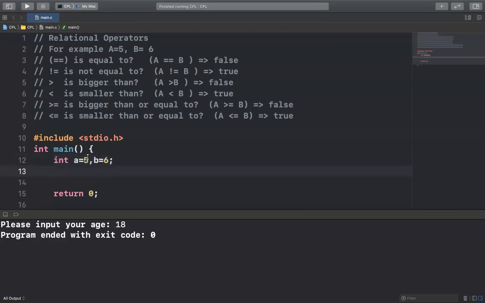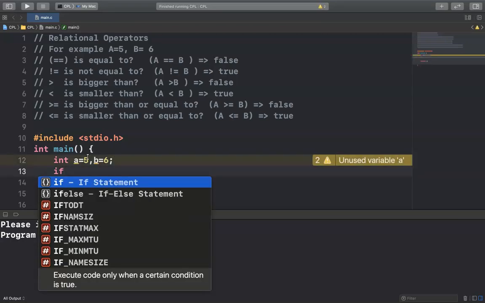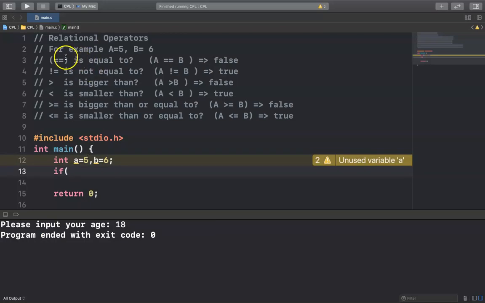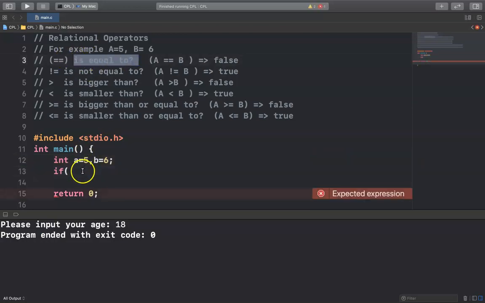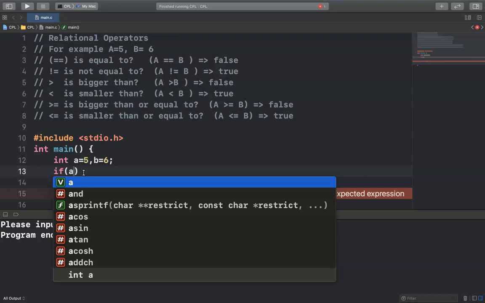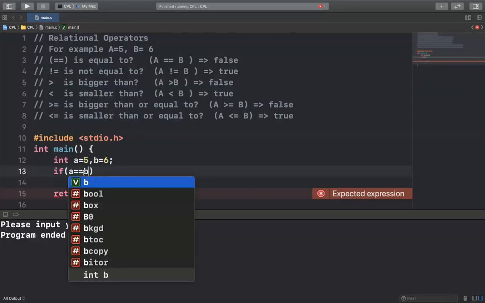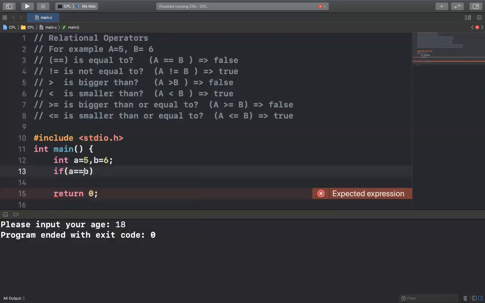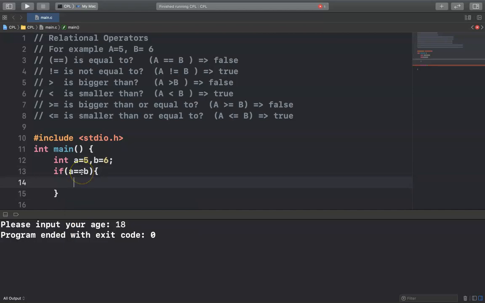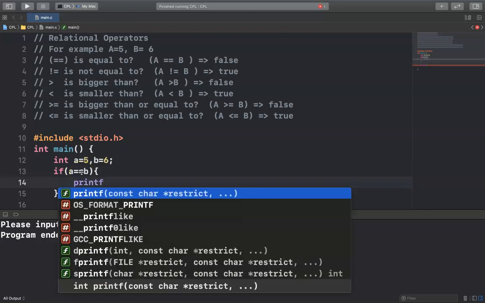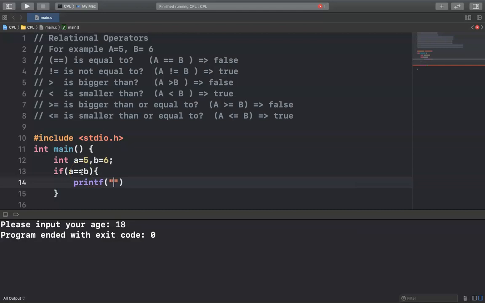Then I use the conditional if. Here I use is equal to, for example, is A equal to B. Then I print here: A is equal to B.